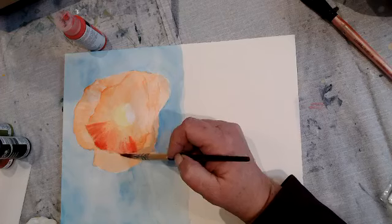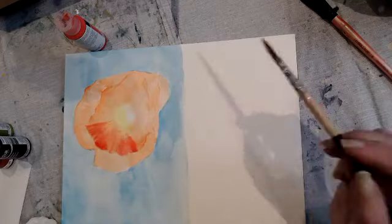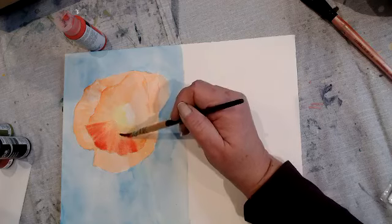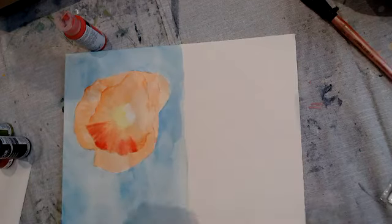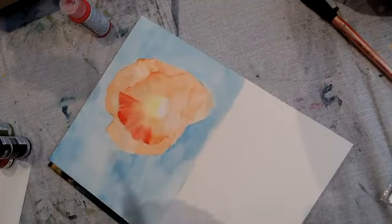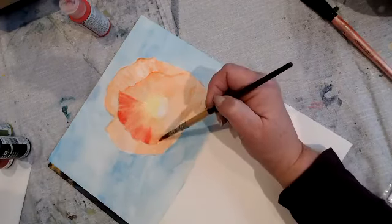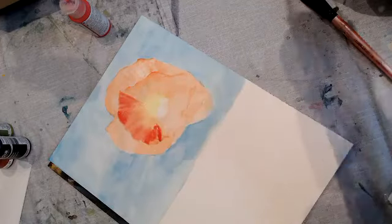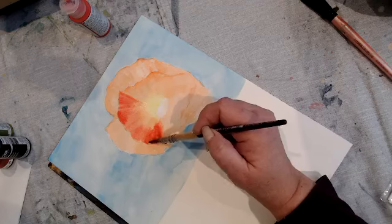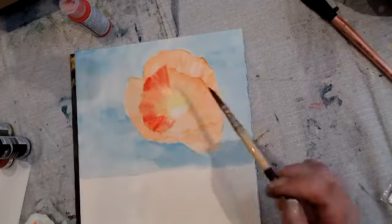But you also want to create texture. And this is coming out very streaky at this point, and that's a good thing because that's helping to create the texture of the petal. Some of the things that I'm telling you, I'm going to tell you so many times, you're going to be sick of listening to it, but I'm going to tell you anyways, again: the pigment is going to go where the water is. So if there's water, the pigment is going to flow to it. You want to remember that when you're using this kind of technique. It's got a lot of water in it.